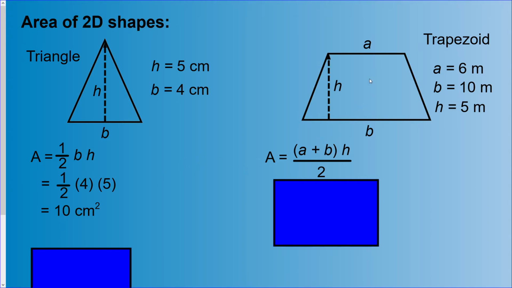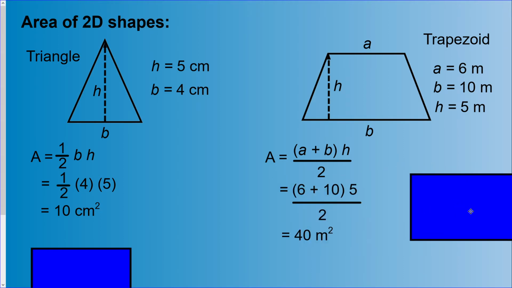Okay, now our friend the trapezoid, which can be a little tricky, is A plus B, so that's top plus bottom, times the height, all divided by 2. Okay, and you can do this in a slightly different order if you want. You could do top plus bottom, and then divide that by 2, and then multiply it by the height. It really doesn't matter. You will get the same answer either way.